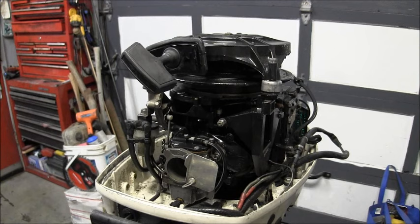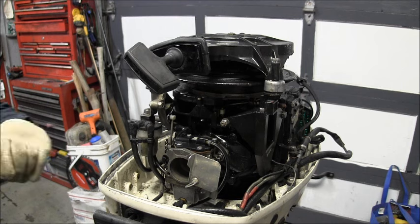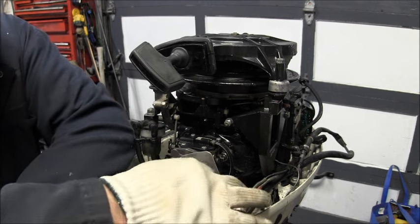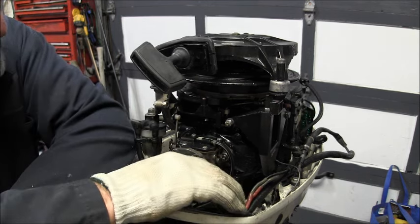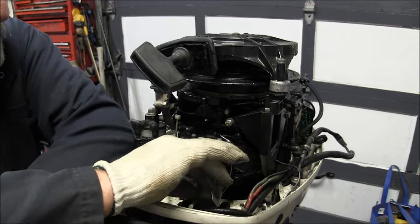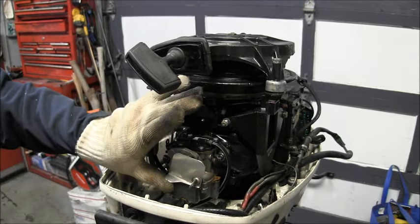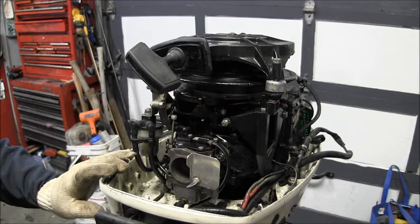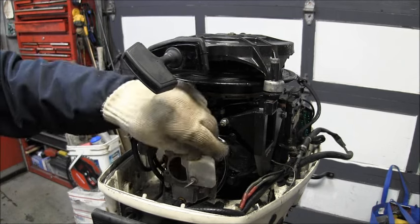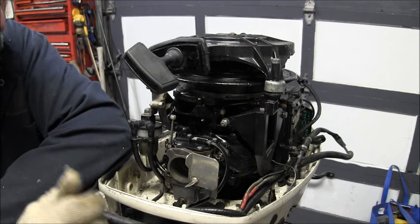What is that? That. What is that? I have not seen this. Now, I think somebody, this is a jury-rigged choke, I think. Just look at that, you can lift it. That could cause vibration. That's not good. Whoever did this, if you're watching, this engine does not have a choke.